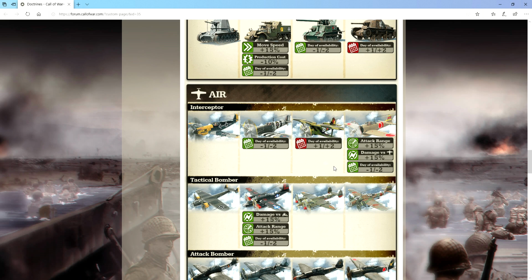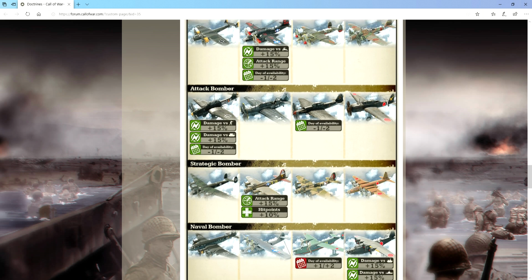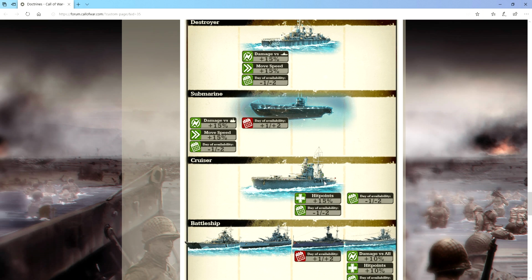Interceptors, yeah, self-explanatory. Attack bombers. Alright, so you get attack bombers sooner. Good for troops and tanks. I haven't really done much in naval, but we'll give it a little look-see. Germans, yeah, makes sense. Better subs. Allies, better destroyers. So that makes sense.